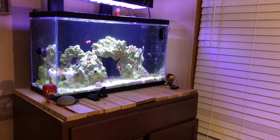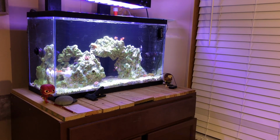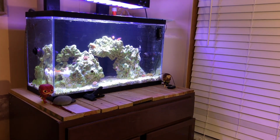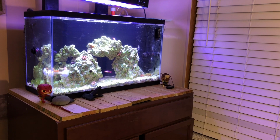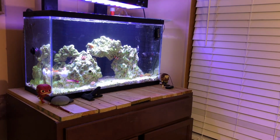Now for the tank, this is just your typical 29-gallon aquarium that you can get at Petco or PetSmart or anything like that. And I got this for $30. And the way you can do that is you wait for the Petco dollar per gallon sale. Anything up to 29 gallons is going to be $1 per gallon. So I got this entire big tank for $30.